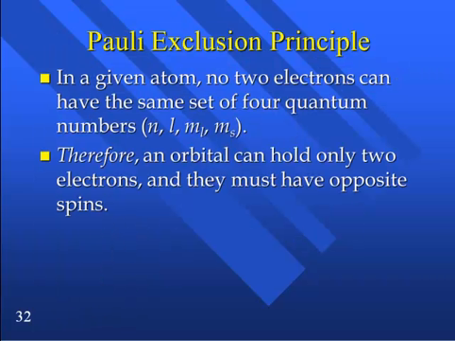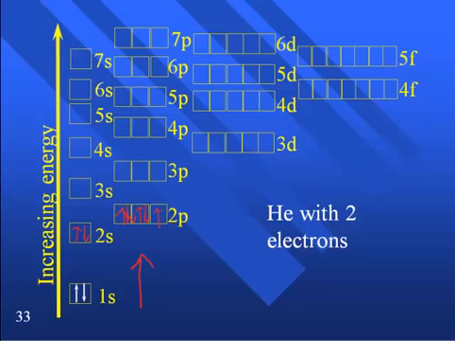And then the last one is the Pauli exclusion principle. And this really goes back to our quantum number thing. And here are the 4 quantum numbers that we were looking at before. But the Pauli exclusion principle says that no 2 electrons can have the same 4 quantum numbers. And so that's where we get this rule that we had last year, that an orbital can only have 2 electrons. So in every box in this diagram, the maximum number of arrows we could put is 2.